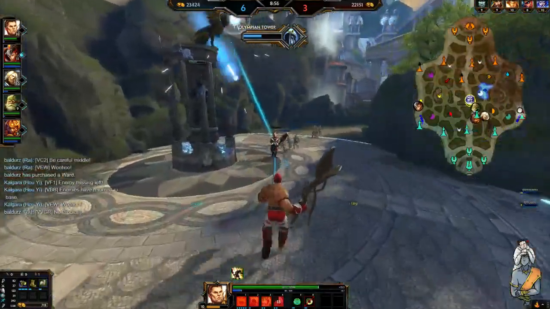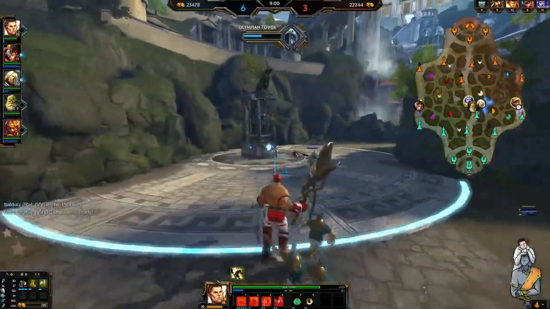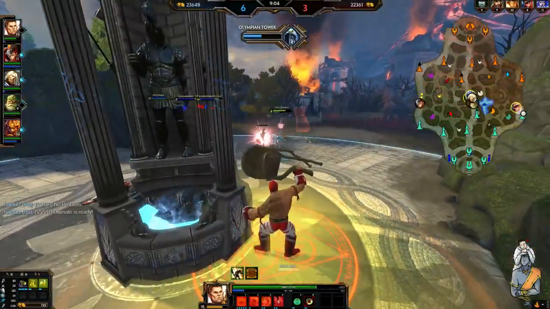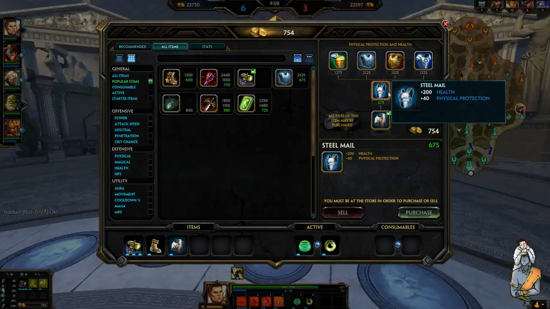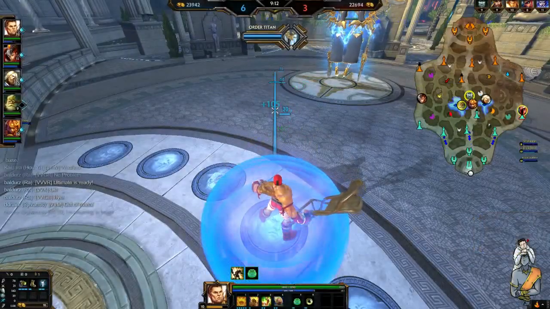No problem. Ultimate is ready. Kitty cat's here. I'm gonna base quickly and use my teleport, I think. Needs more tassels. Your right tower is under attack. I'm returning to base.